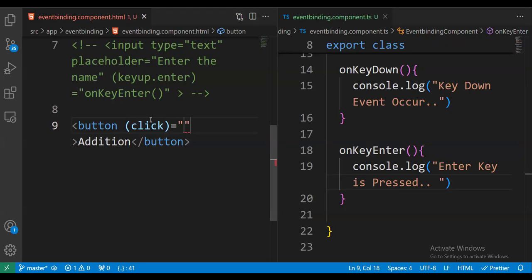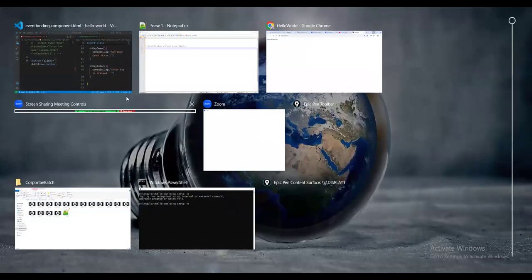Now I want to use a click event, but without an event handler. The prerequisite for this is that you have to create a property. With the help of that property, whatever operation you are performing, the output will be stored in that particular property. For that, just create a property. The second prerequisite for event binding without an event handler is that you perform one-line logic. Only then do we use it without an event handler. If your logic has multiple lines, then we always recommend using an event handler. If it is one-line logic, then you can go for that.